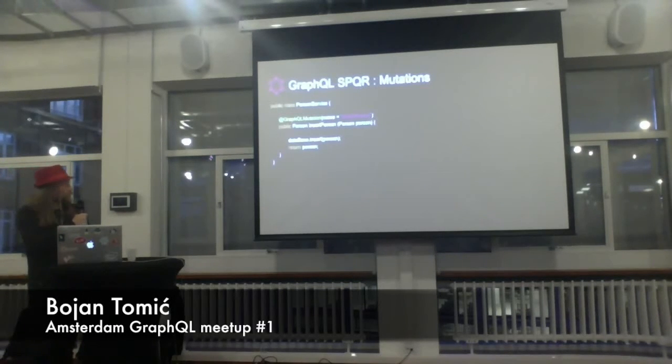There's literally no difference, except that you say that it's a mutation, and the only reason it's there is so that it's obvious. So you know this one will cause effects. It will change stuff. So everything is completely identical. You just say mutation, and you give it a name, same thing. You will accept a person, and you do some insertion or whatnot here. And for the client, the mutation looks absolutely identical, except for the difference that you have to put a keyword mutation. That's the only thing.